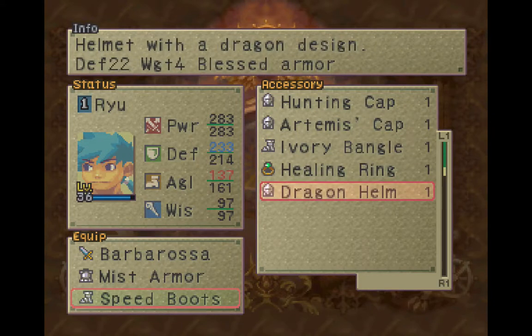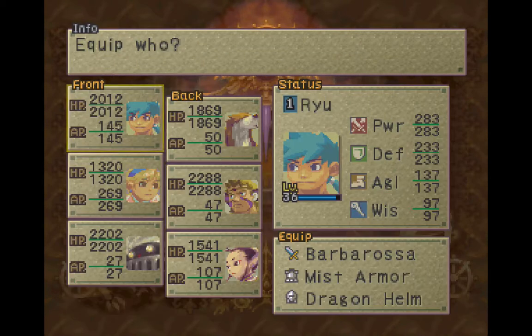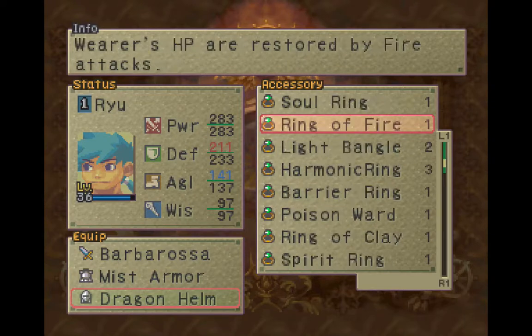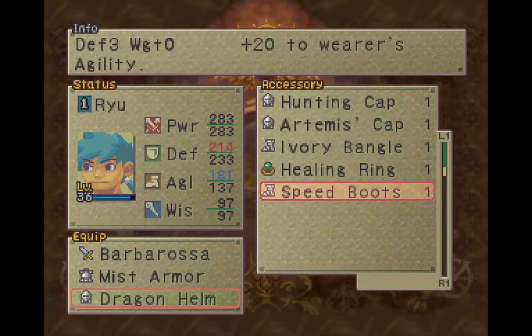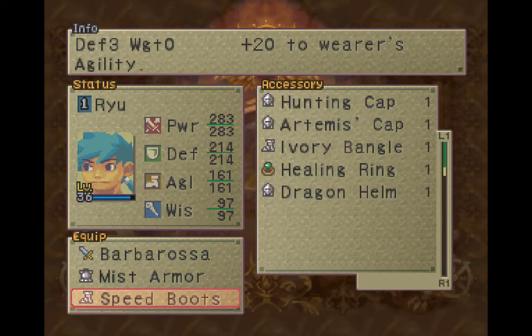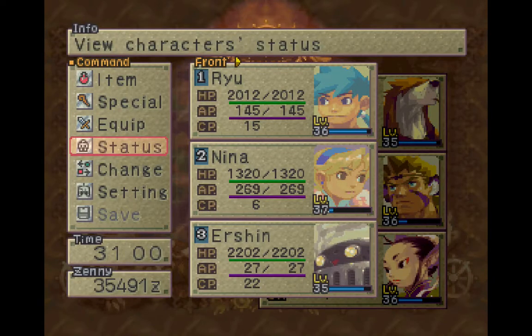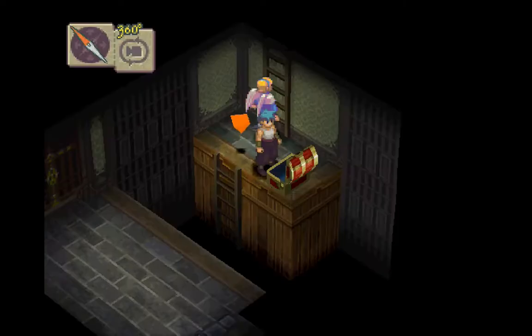The only thing I don't like about it is the speed decrease. And it's blessed. Well, not necessarily. I'm going to keep the speed boots on for now, because I like that agility boost. I think it's just so important for what we're trying to do here. But later on in the game when Ryu uses more agility, I'll give him the dragon helm a little bit later.